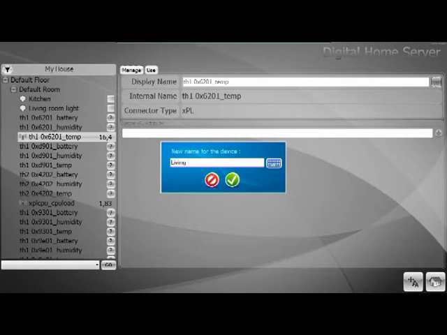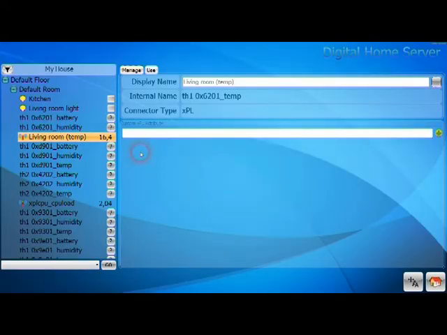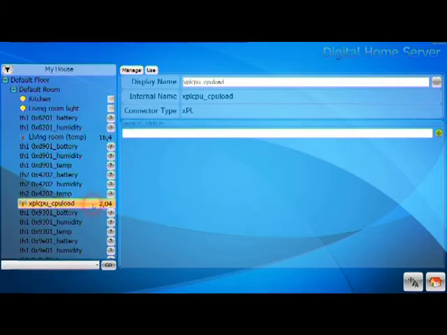Now for temperature, it's recommended to use a naming convention, something like (temp), which can be useful later in the rules and in filtering. So you could say I filter all the devices which end with bracket temp bracket. Okay, and then this is the CPU load. I'm not going to change the name.